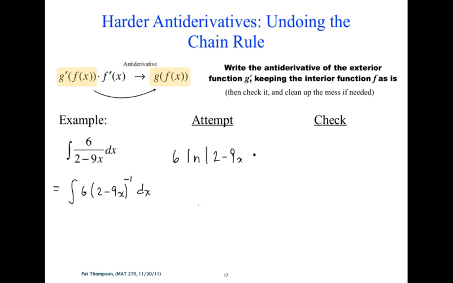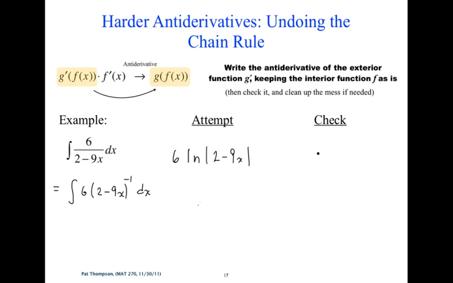So we'll do the c at the end. Yeah, that's what I said. And when you do natural log, there's a domain issue there. Natural log is only defined for argument values greater than 0. But in this original expression, we don't have that restriction. So our antiderivative shouldn't have that restriction either. So the absolute value will take care of that. And then we'll just keep the 6 along for the ride here.